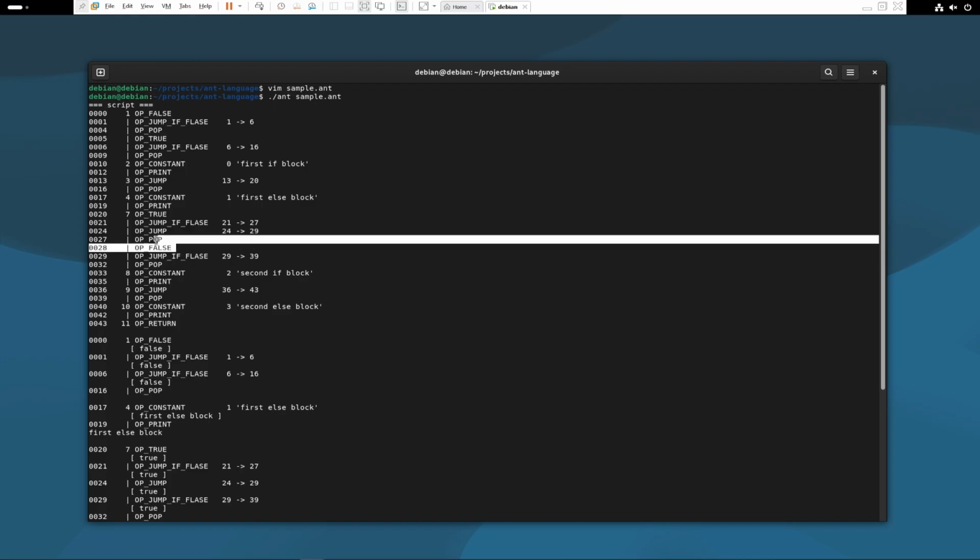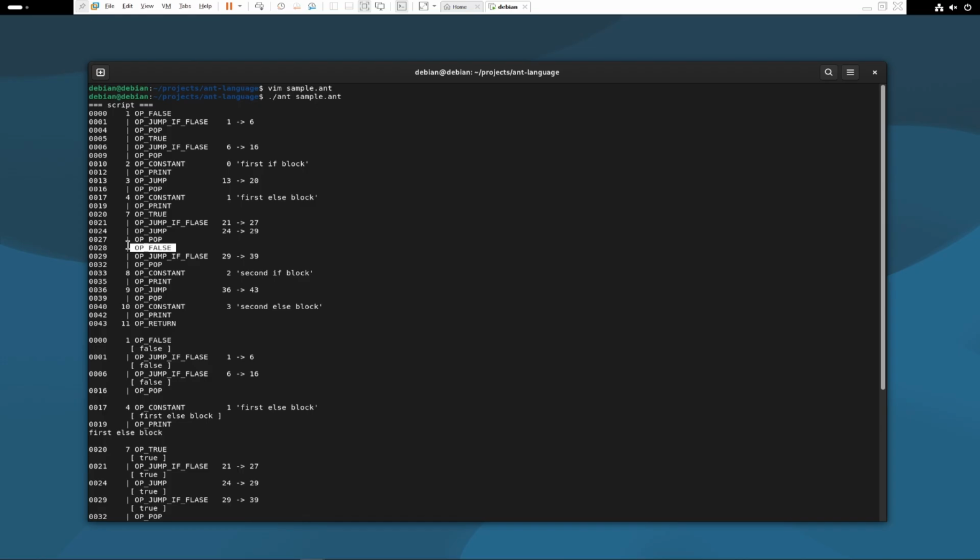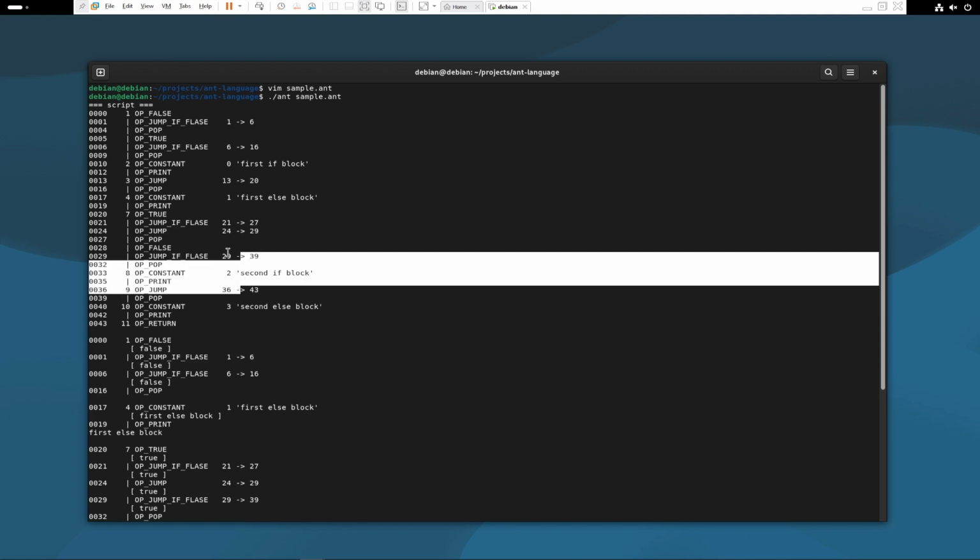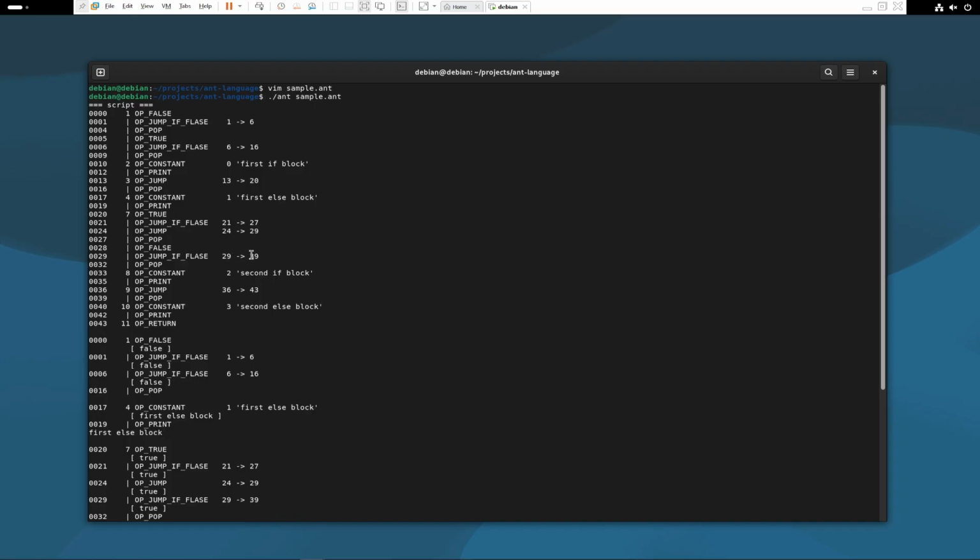I will skip that false one. That's the short circuit. I will skip it by the next operation, jump to 29, and then I will do the rest of the work for the if else statement. So as you see here, I will jump if false to 39. 39 is that, and I will jump that.